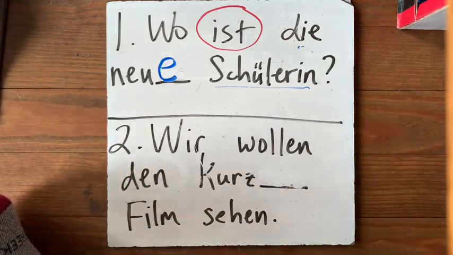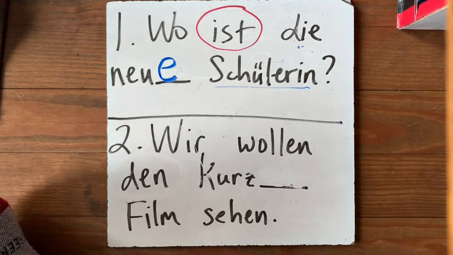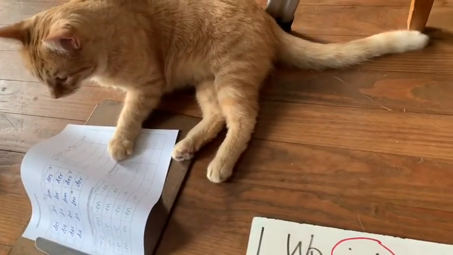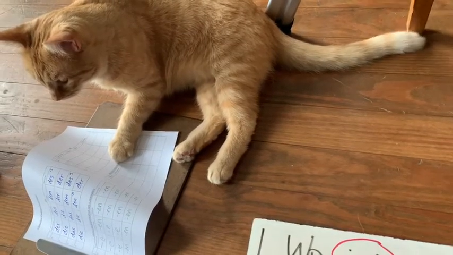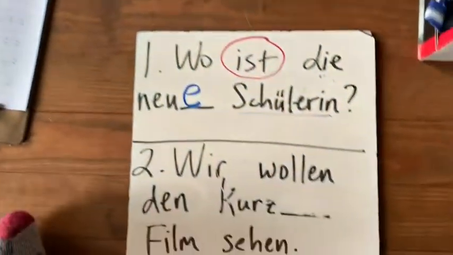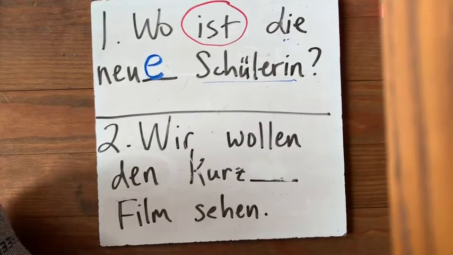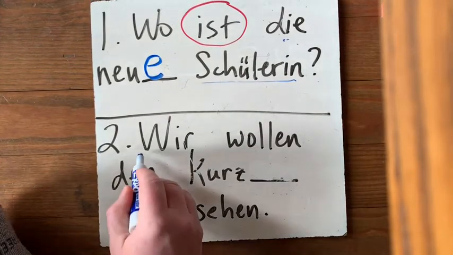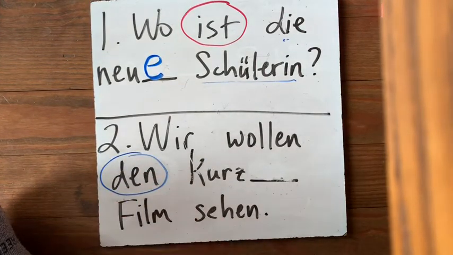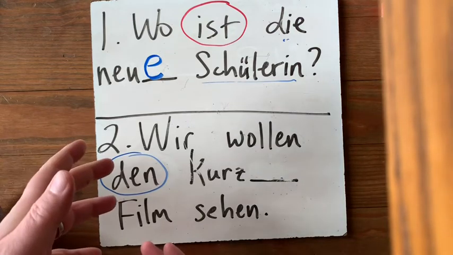Number 2 says we want to see the short film. Now, film is a word that we kind of know. I think when I ask most students, is film der, die, or das Film? Most students remember that it is der. So if you're trying to solve this one, you always have your adjective ending sheet available to you, okay? But if we're going to say the film, our word for the, being Dane, tells us that this noun is going to be accusative, okay?